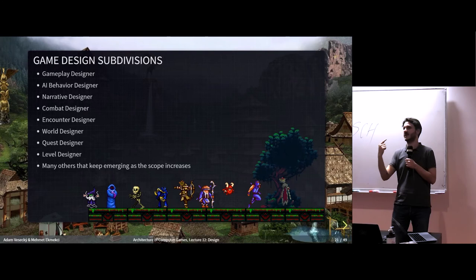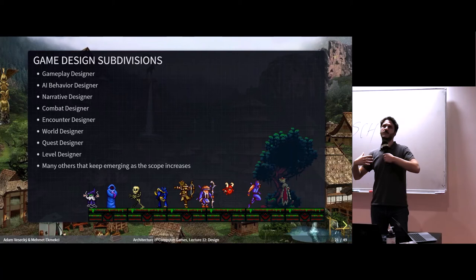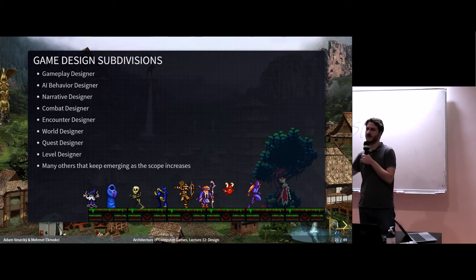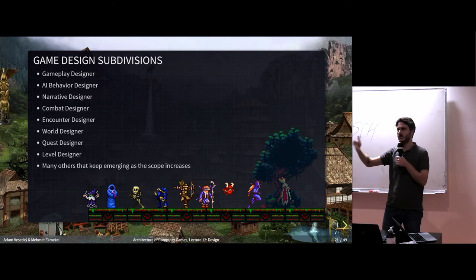A combat designer, for example, may focus on how the player's fighting with the sword, those mechanics, some sort of interaction with the enemy. But an encounter designer will focus on the boss fight. A specific encounter. And of course, when you think about that, the pacing comes into action. You can't throw three bosses at the player as soon as the game starts, right? You have to place enough patterns so they feel ready for the fight. So an encounter designer will work together with a level designer to place those out. And then the goal is to give you a memorable encounter, not just any enemy fight.